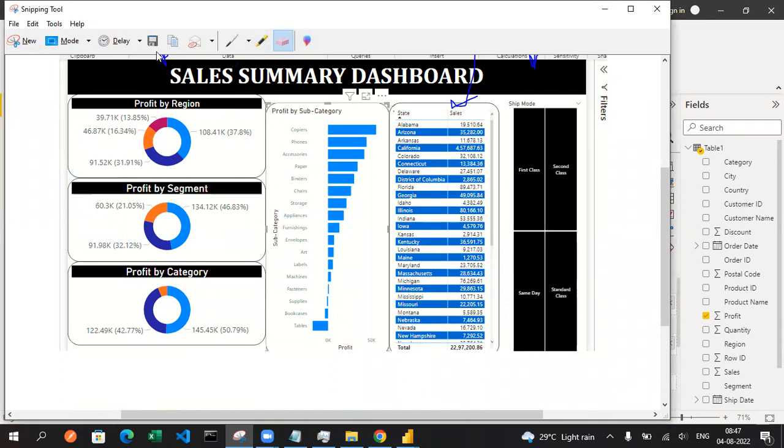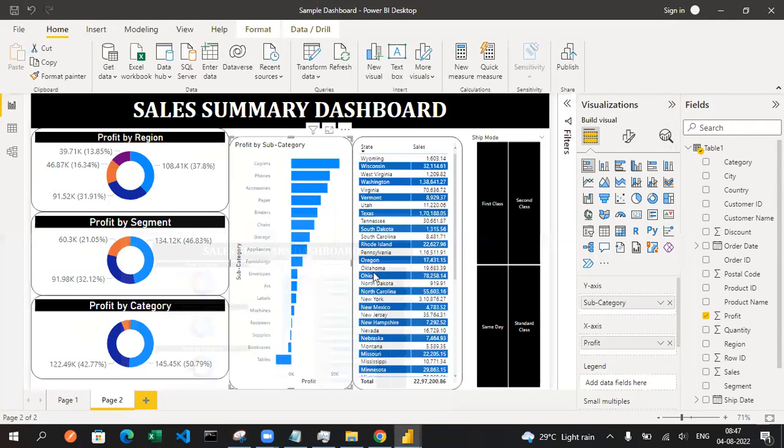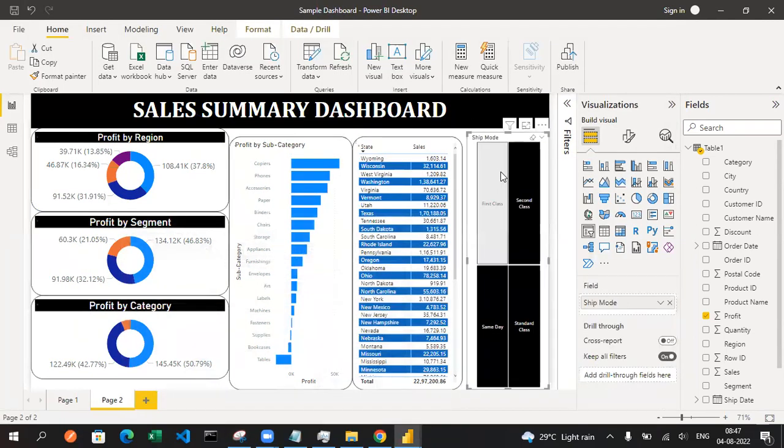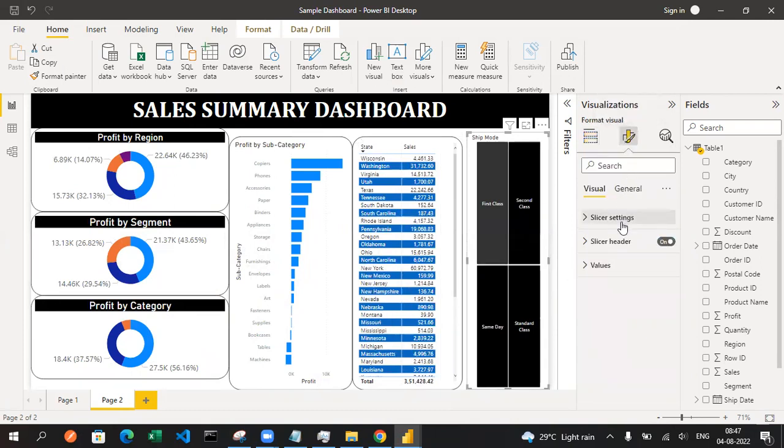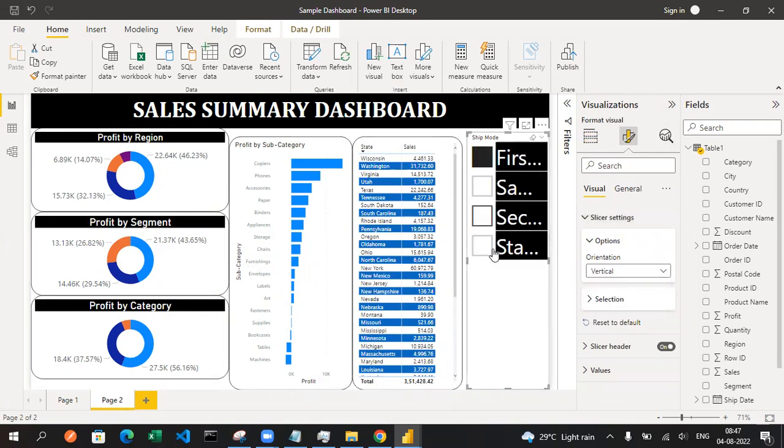So once you get the hands-on and some understanding, this is a very simple slicer. If you want to showcase it as vertical or horizontal mode, just go to the formats and try to understand the slicer. You can see the orientation is horizontal. If I click vertical, it becomes whatever we saw in the first dashboard.